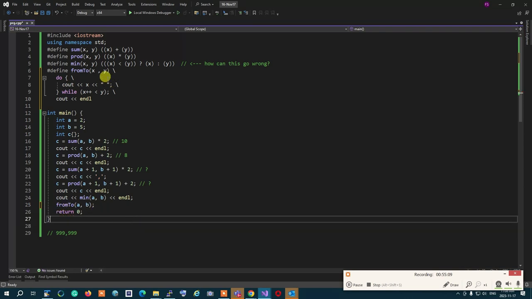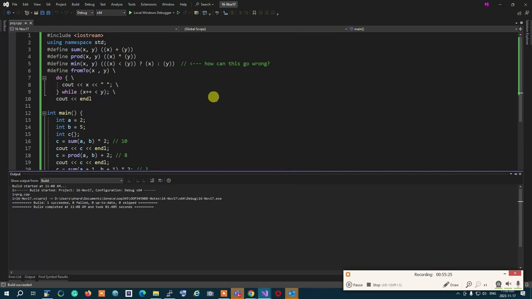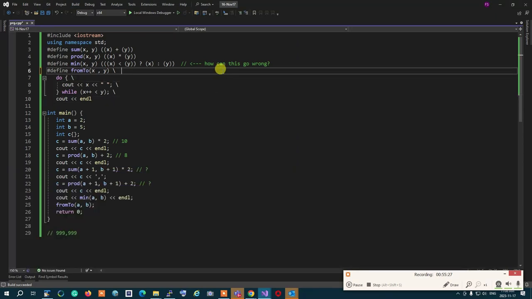So this essentially becomes this macro because it's one single line right to the end. And it looks like as if I am writing it in multiple lines. So I'm kind of fooling myself to do something like that. It runs the same way with absolutely no difference. So this is how you write multiple line macros.